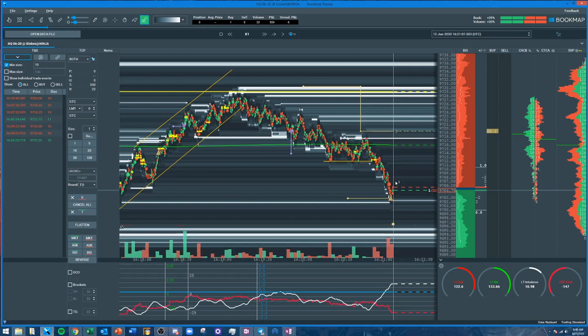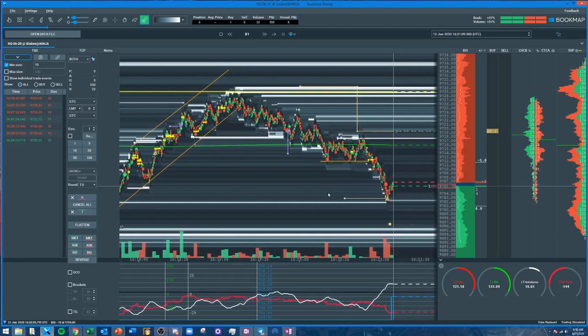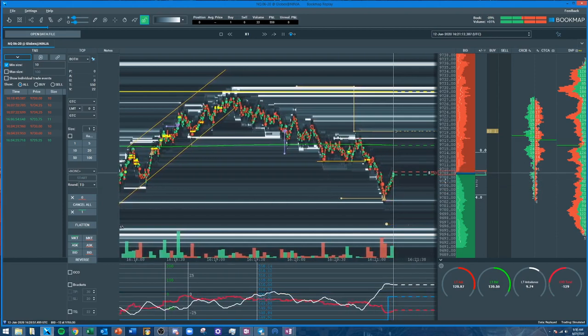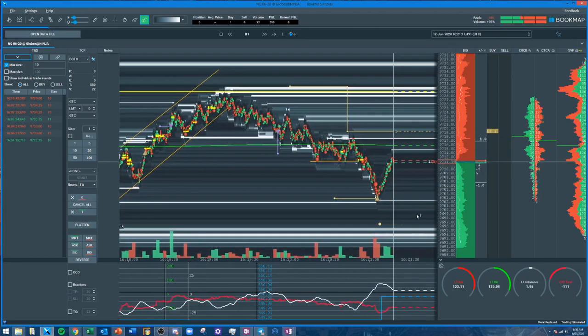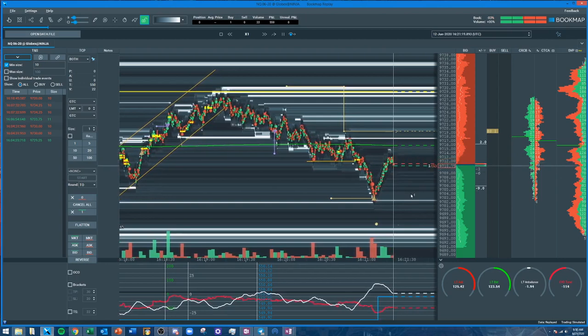So what I'm expecting to happen here is we're probably going to get a bounce right here around 96.99 at this high volume node. And then we may bounce and then start moving back up higher again, or we're going to break through that support level and start moving into price discovery for those lower prices. So let's see what happens. I'm looking for a retrace to this high volume node and then a bounce, at which point I may add, or not add, but short again.